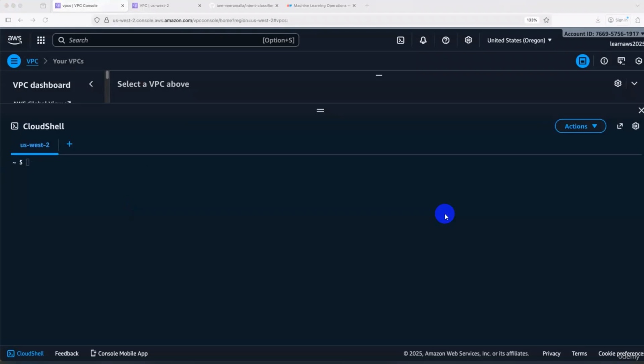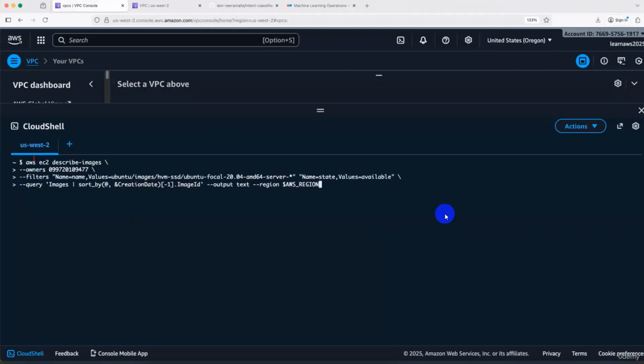Perfect. So the first step is that we will get the AMI ID, because the AMI ID differs from region to region. So we will just get the AMI ID that we will be using for our instances. So aws ec2 describe-images, where I'm saying I want an Ubuntu image with Ubuntu Focal 20.04. If you want, you can change the Ubuntu distribution as well. When I click enter, I will get the AMI ID. In your case, this can be different. That's why I started with this command. Although I'm not going to use the AMI now, it is needed when we create the virtual machines.